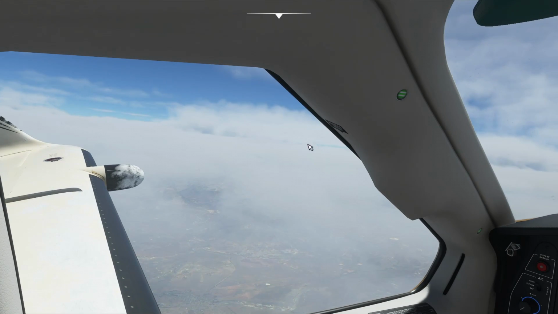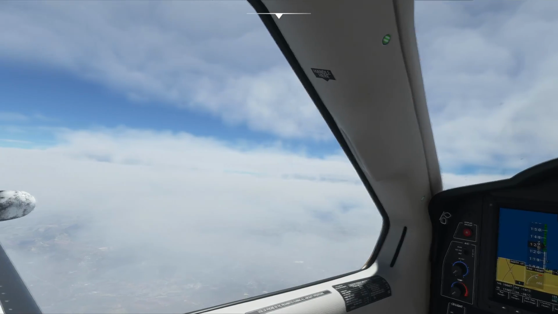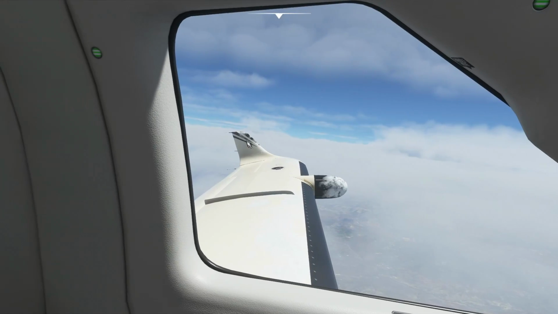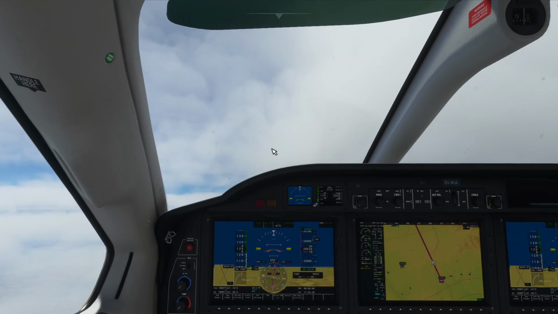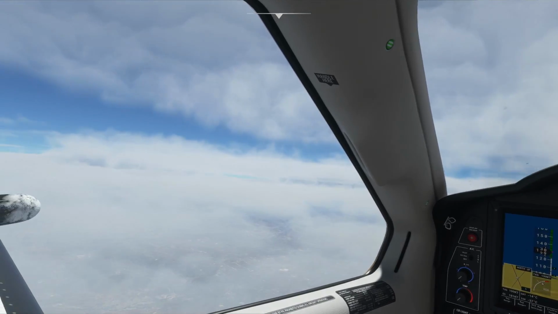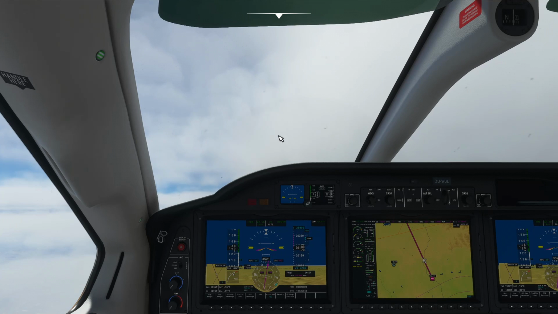I think that ice is kind of reducing. It looks like it's getting a little bit better. It looks like it's reducing on our winglet as well, so we'll keep everything working just in case.